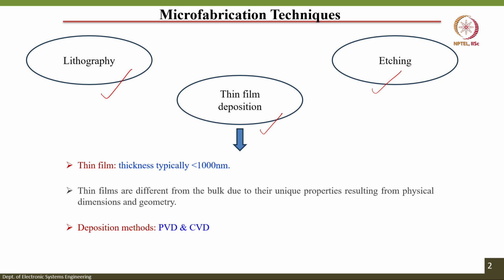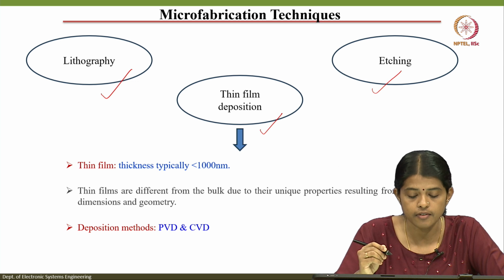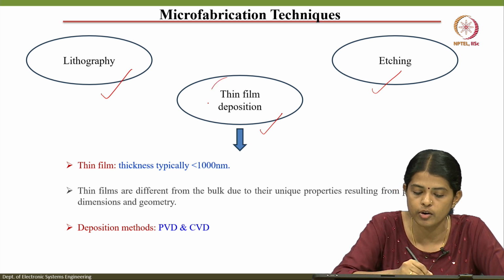Then you have different etching techniques. That means it includes wet etching, dry etching techniques by which already deposited thin films, using either physical vapor deposition or chemical vapor deposition, are patterned, or the unnecessary films that are lying at undesired locations on the substrate are removed using various etchants. It can be using a dry etching technique, or you can use a solution based etching where you are using some wet etchants to remove the material lying at the undesired locations. So in this particular session we will talk in detail about thin film deposition techniques.